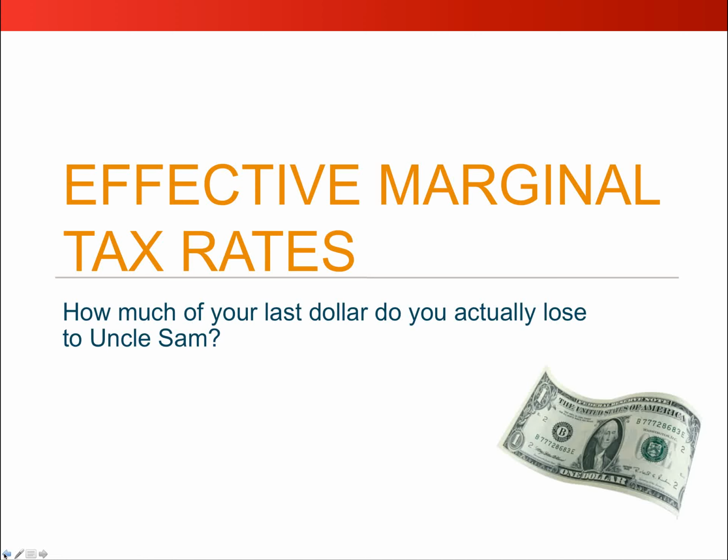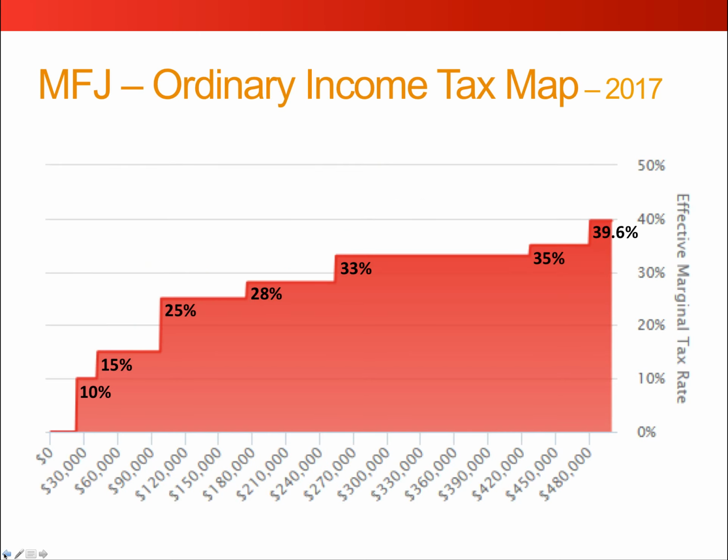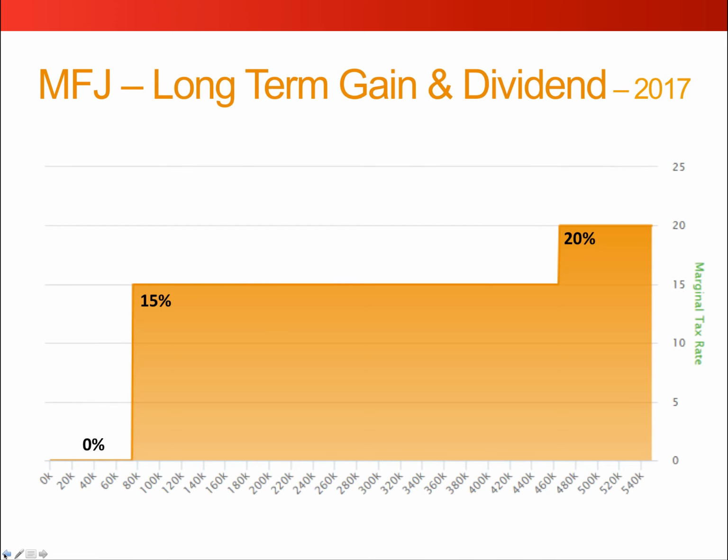In this video, we're going to talk about taxes on retirees. So how much of your last dollar did you actually lose to federal income tax? Here is a tax map. As you increase ordinary income from left to right across the bottom, you can see the rate that should intuitively be applied to the next dollar.